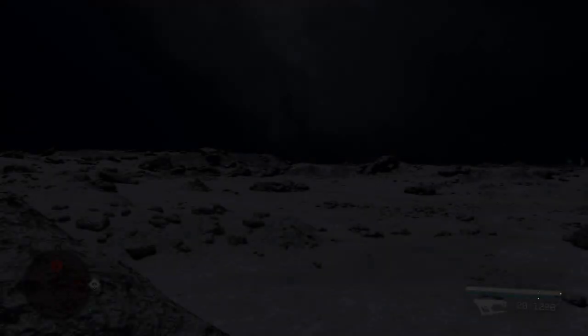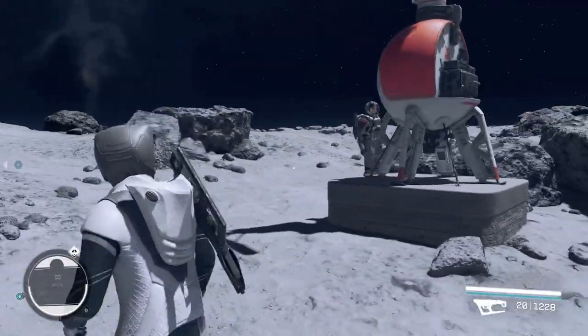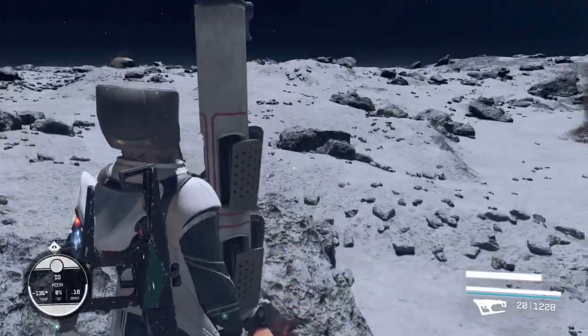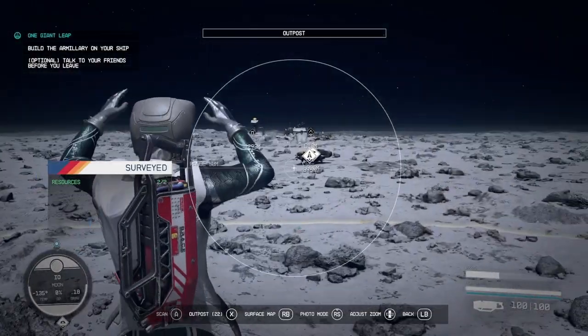Welcome back after that short break. Okay, I'm back to the Outpost Beacon. Now we're going to actually set up a mining operation to mine some iron. There's my little dinky ship right there that I just stole.